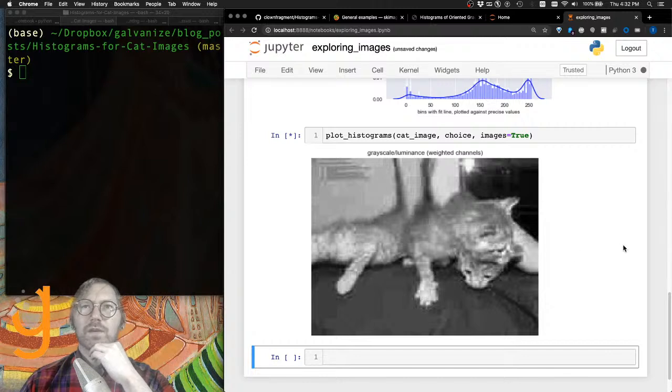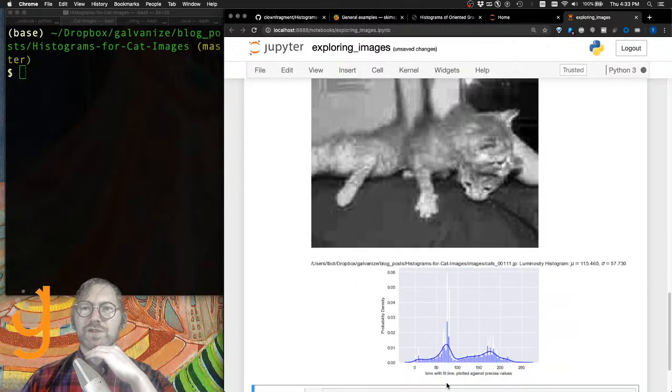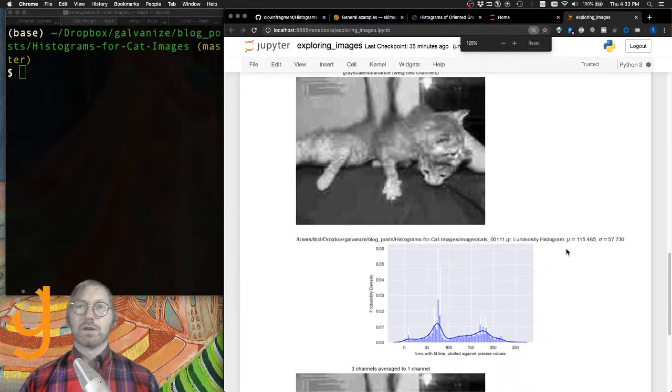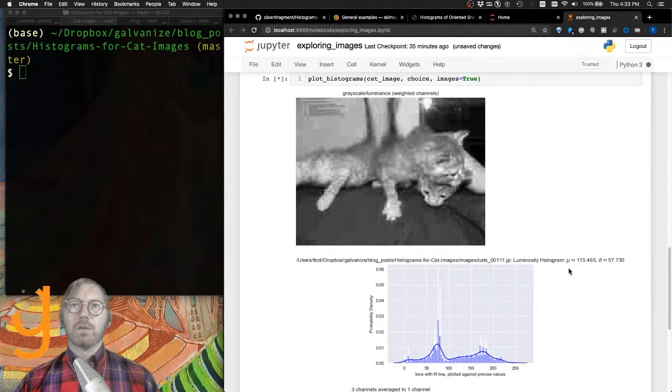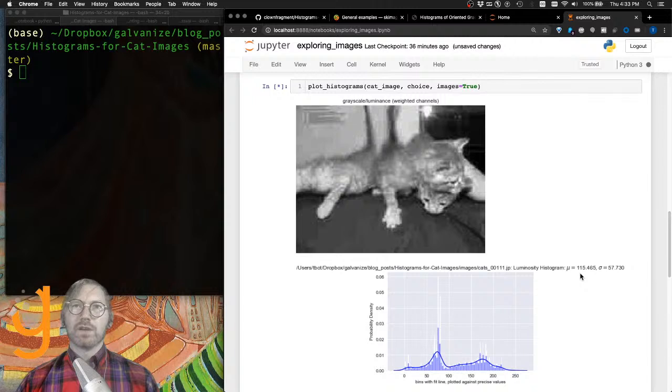Okay, that's our grayscale, and we're going to get a histogram shortly. So this is our grayscale histogram, and we're going to get a few more of these. I'm just going to zoom out. So notice that our grayscale is actually different than our averaged image.